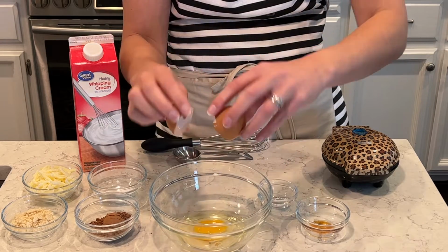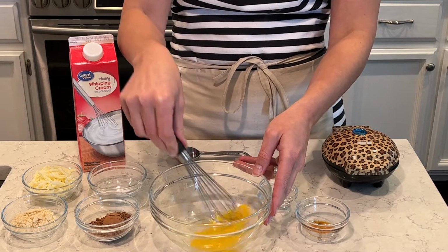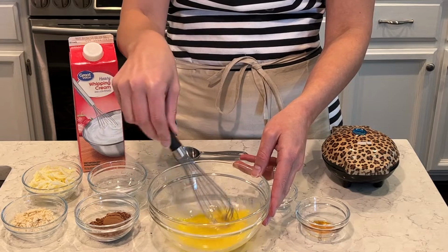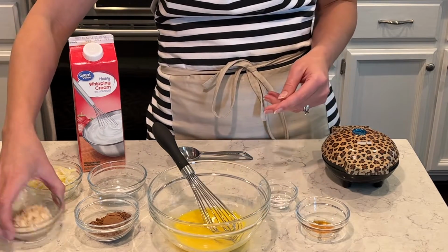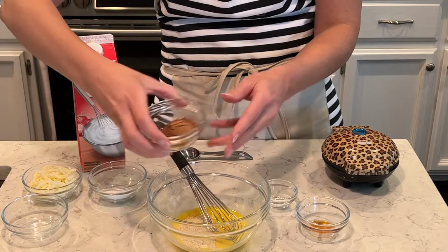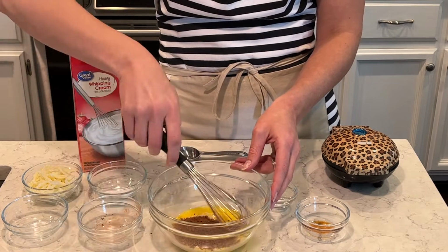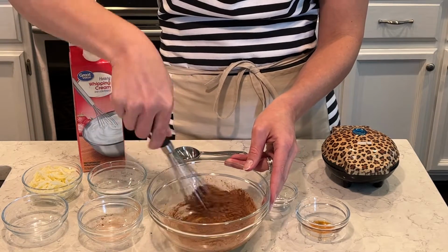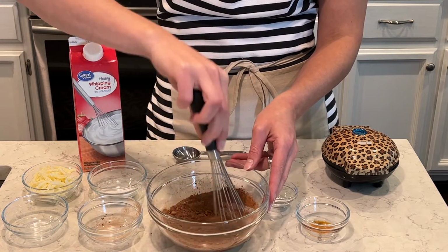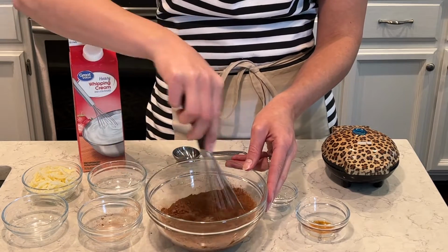So I'm going to use 1 egg, and I'm going to whisk the egg all the way through to have it all mixed before I add in my other ingredients. It just makes the consistency a little bit better for this one. So I have 2 tablespoons of almond flour. I have 2 tablespoons of cocoa. So I'm going to mix these ingredients together with the egg. So this is going to be a brownie type chaffle, really yummy and nice and chocolatey as well, and keto friendly, so very low in carb.